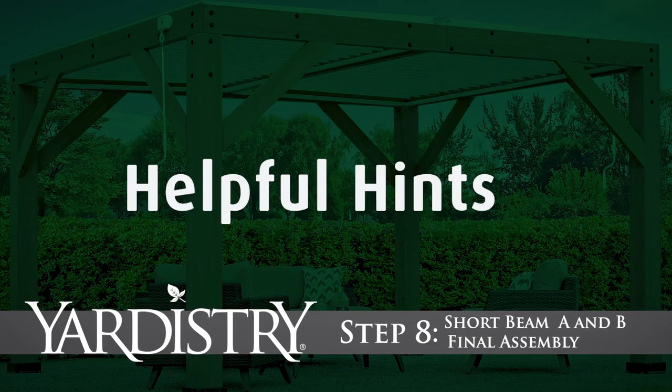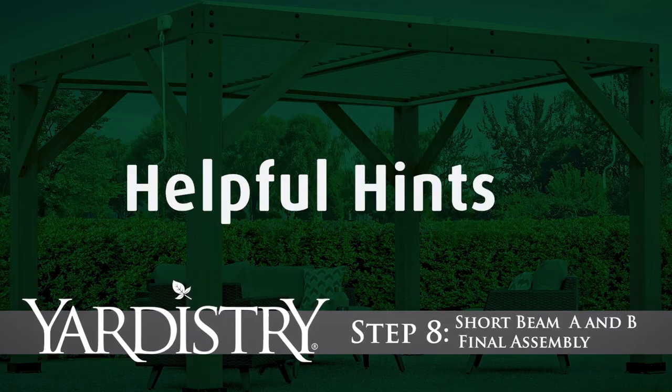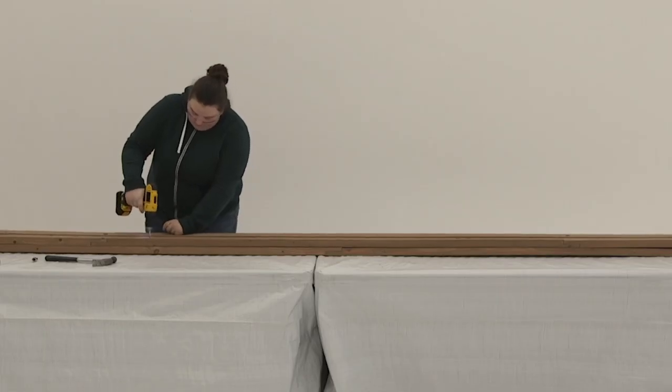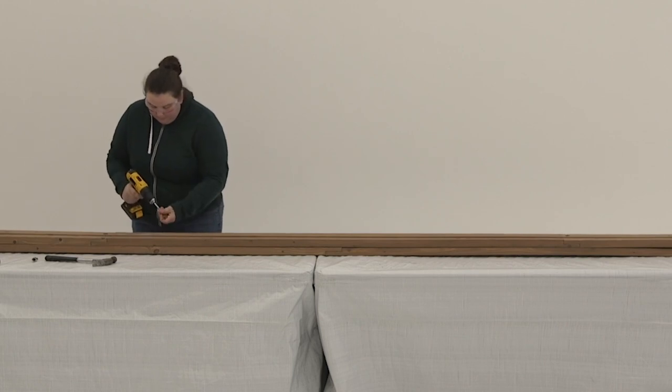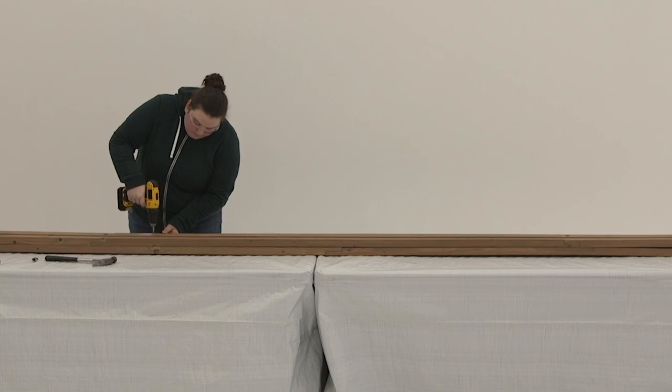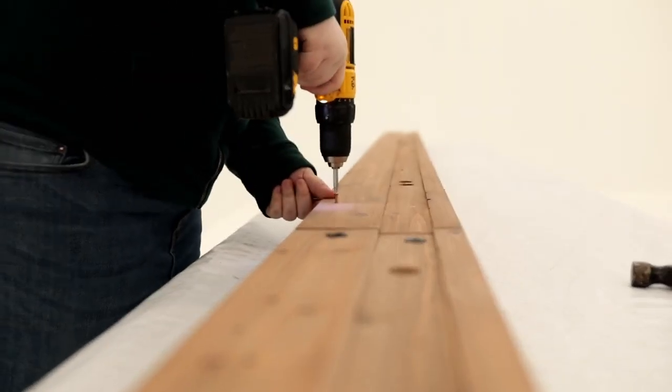Step 8, short beam A and B final assembly. On a flat and solid raised surface, lay a short beam assembly A down so the groove and T-nuts are facing up and secure with 12 wood screws. Complete the same process for the short beam assembly B.